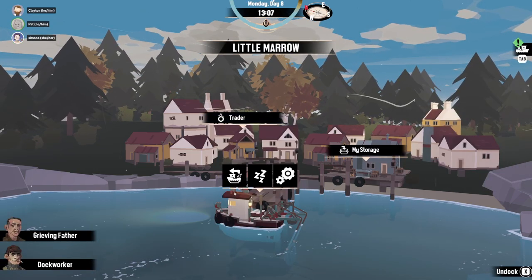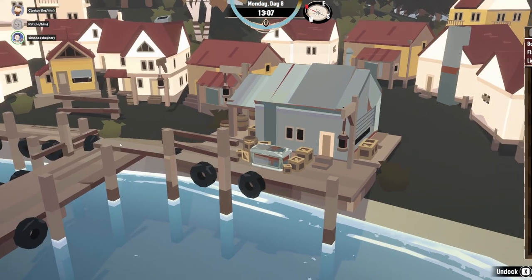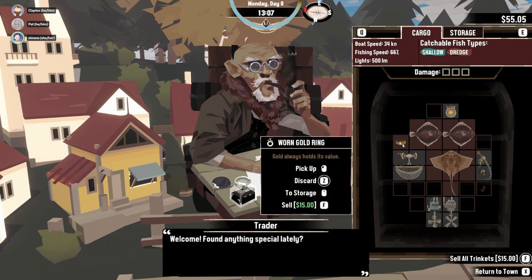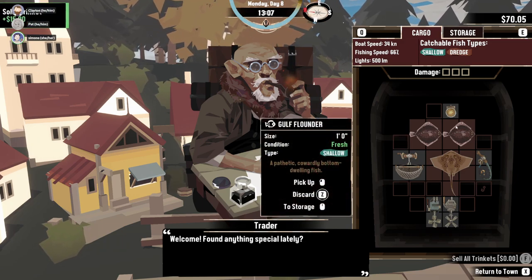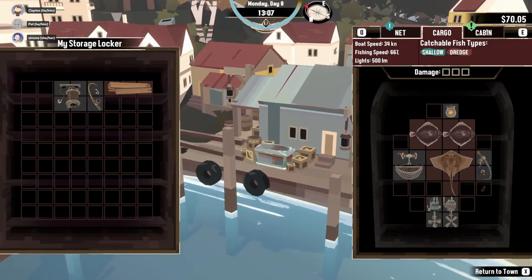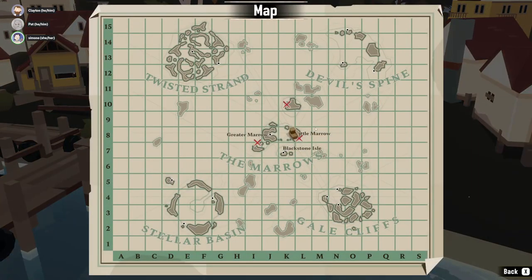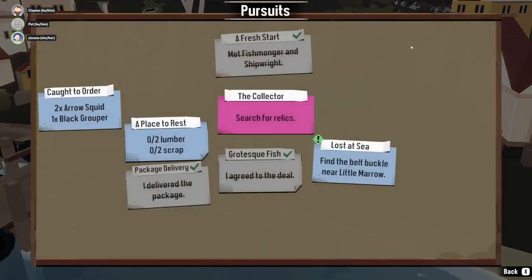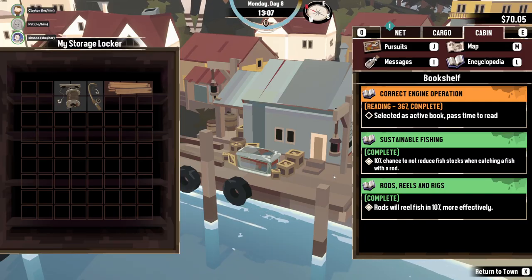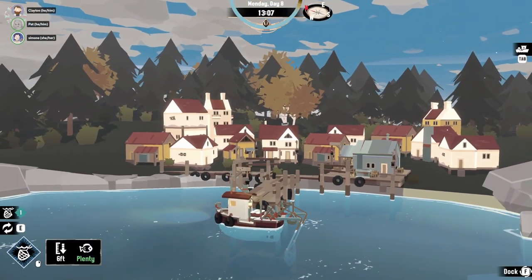Alright, bye-bye. Trader Joe's. My storage, take out the ring. Go, barman. I don't know why I find that so funny. All right. Yeah, let's help this sad dad find his son's pants. Belt buckle engraved. Yeah. That's our Simone.